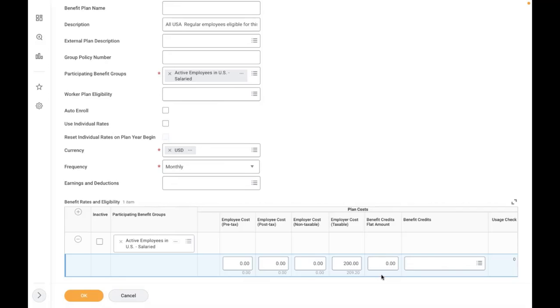Okay. Credits are not applicable because this is not a gym or exercise-related benefit. So no credits. I gave only the employer contribution. No employee is supposed to contribute. Yes, sir. Okay, that makes sense.